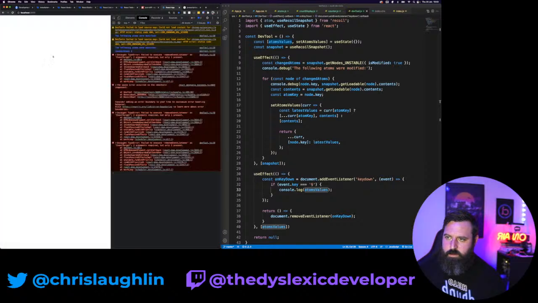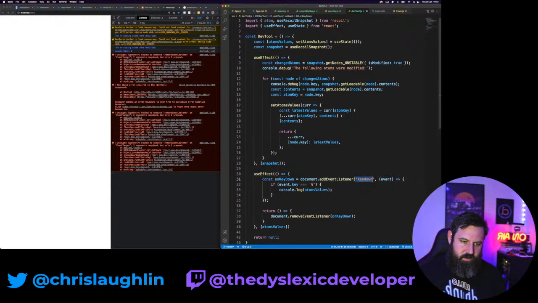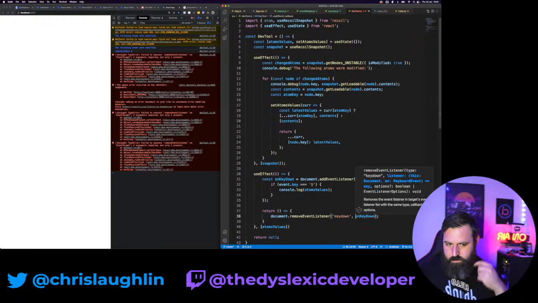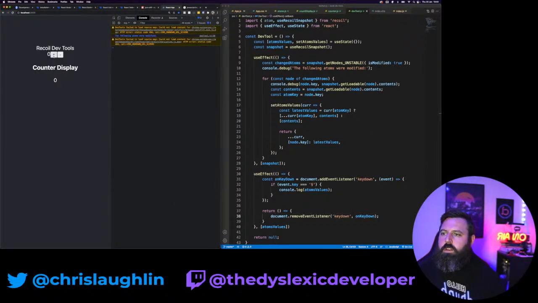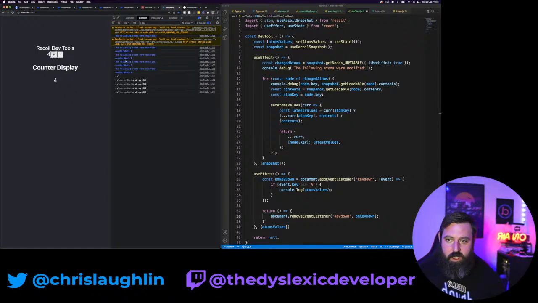Right, so we can go. I forgot to pass the keydown into the event listener. So, and then if I push my special key, we log it out. But it should have been removing it.